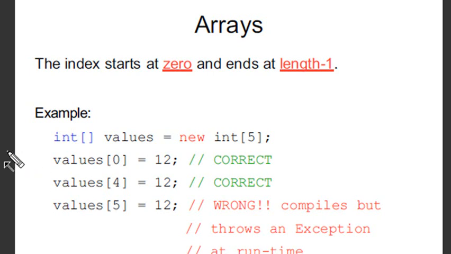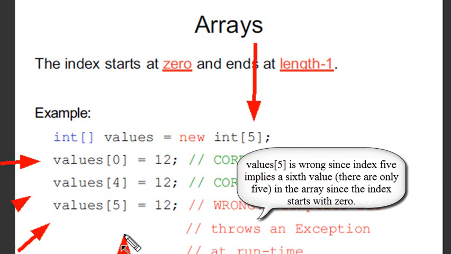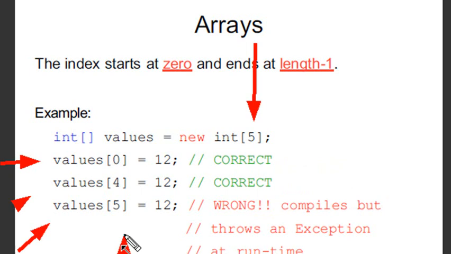Now, let me see if you can tell me why this is an error. I'm going to set the value zero in the array values to 12 and four to 12, but I got an error here when I try to set the value five. I got a wrong answer. Why is that? Space is what? Zero, one, two, three, and four. Absolutely. Five is not allowed. Now if I put six in here, then five would be allowed because the fifth value would have been the sixth value in the array because you always start with zero, and that's what a lot of people miss, so I'm just going to emphasize that point to you again.